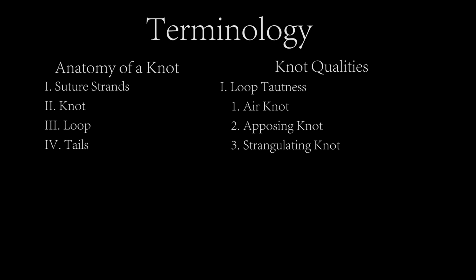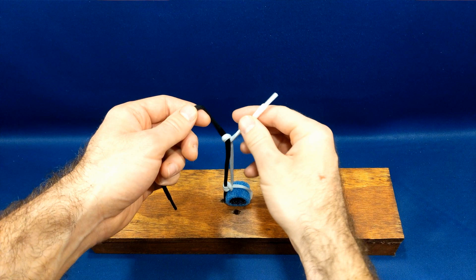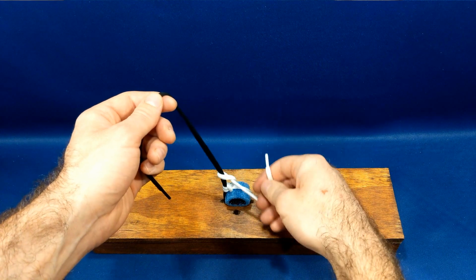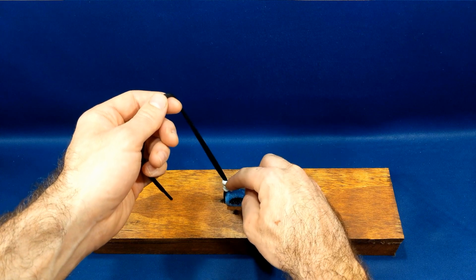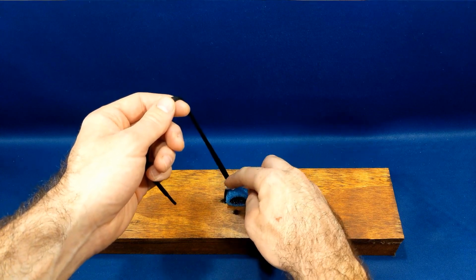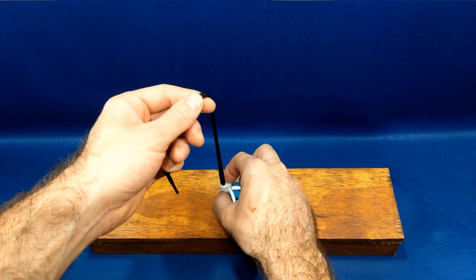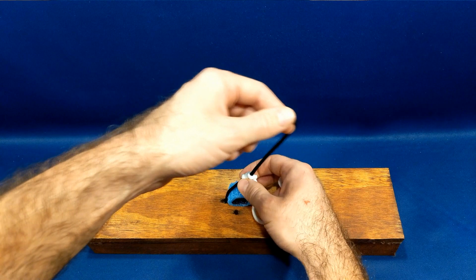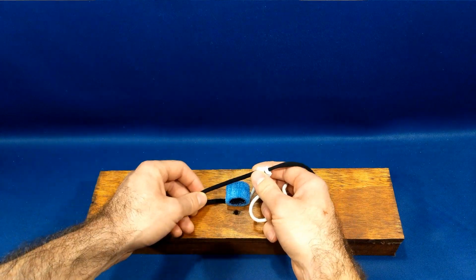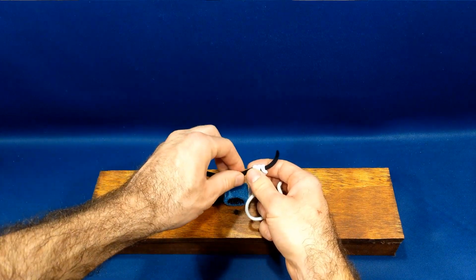The other important category of qualities is that of knot security. Knot security exists on a continuous spectrum, but we will loosely refer to insecure knots as those that will slip with relative ease. For example, here we finish tying a knot around a foam blue cylinder using shoelace. The knot is an apposing knot when we finish tying it, but if we then apply force to the knot, we can see it slip and quickly become a non-apposing knot. If we continue to apply this force, the knot will become completely undone.